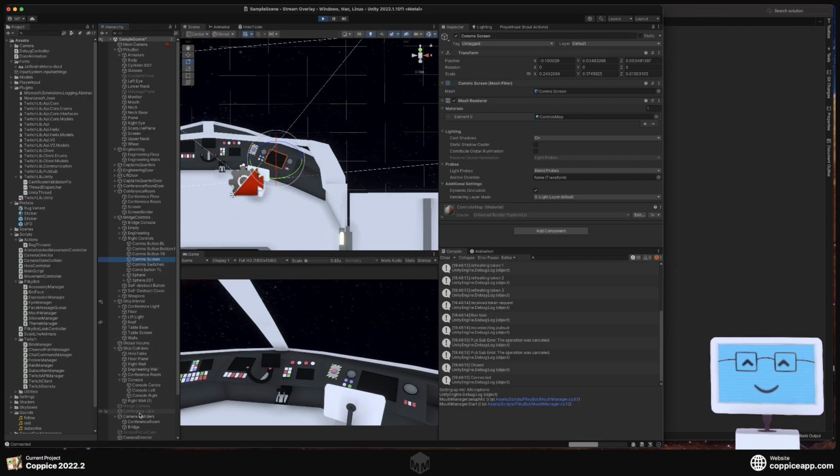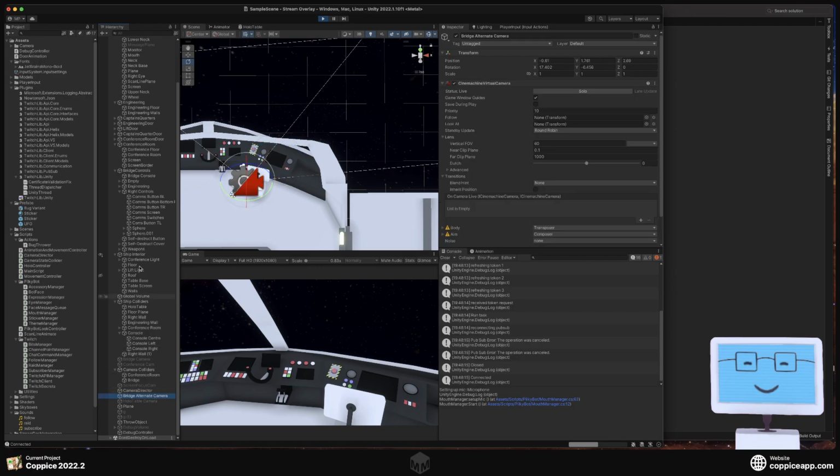Where are we? Bridge alternate camera. Look at com screen.